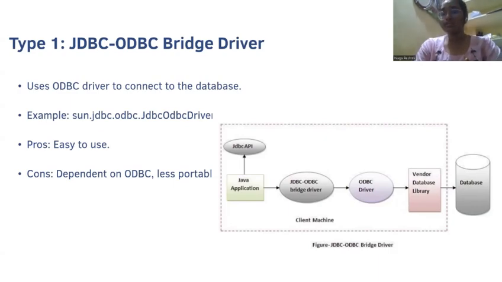As we have discussed, JDBC should be platform independent, but if we use the JDBC ODBC bridge driver, it is less portable compared to the other three drivers. Here there is an image of the JDBC architecture diagram of the JDBC ODBC bridge driver. There's a JDBC API, and here this is the database. In between, we have the JDBC ODBC bridge driver. This is the diagram of the first Type 1 driver.